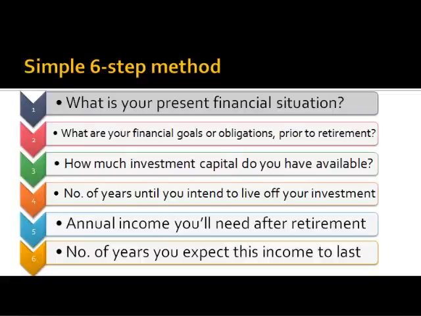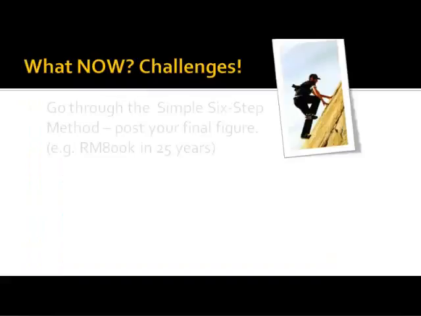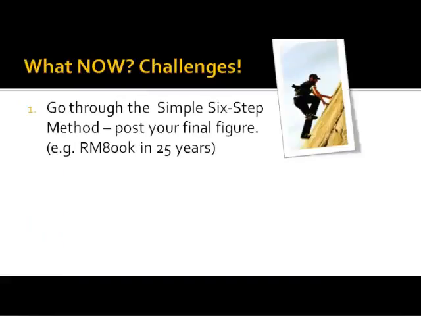So I think that is all for the 6 steps method. We encourage you to go through these simple 6 steps using the spreadsheet that you're able to download, and the list that we have just shown you using James as an example. You may want to add on or simplify it, then try the method yourself. See your present financial situation and factor in your financial goals, then determine how much investment capital is available to you, which you may counter-check again with module 3 for what other options are available to you, and then decide the number of years until when you want to live off your investment.